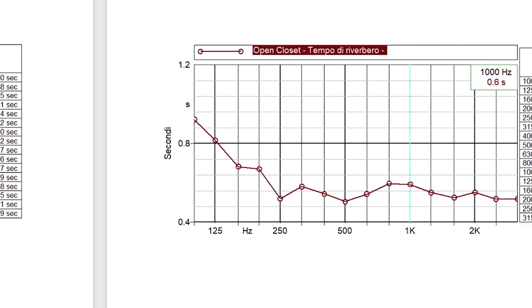On the right side I have the case with open closets, where the clothes in the closet have an influence on the reverberation time. You can see that it goes below 0.6 — around 0.5 for most frequencies, apart from 100 to 200 Hz. It has a big influence, and even now with my room treated with acoustic panels, sometimes when I mix I open the closet to lower the reverberation time even further. I still have to run measurements with the acoustic panels, and I'll do that today as I'm doing this video.